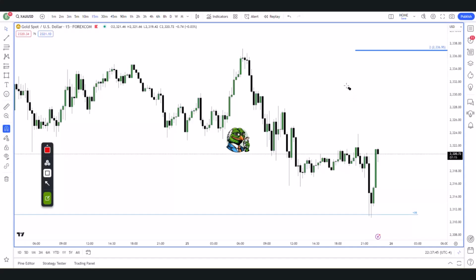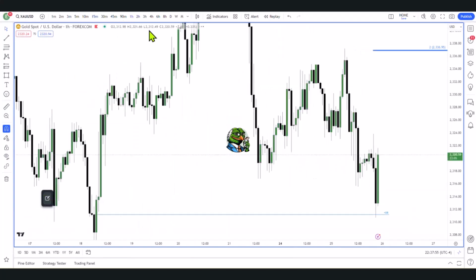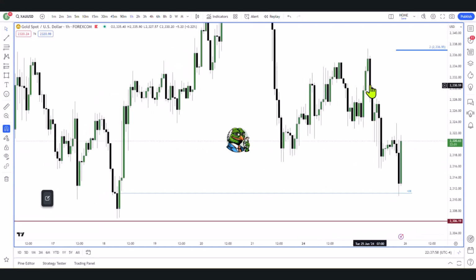Short video on gold. I think this is a great opportunity for price action to show us momentum to the upside. Okay, if we take a look at an hourly chart, we have come into a key area. This move down has come into a very key level. This is a bullish order block because this is a down candle that has taken prior liquidity on the left.